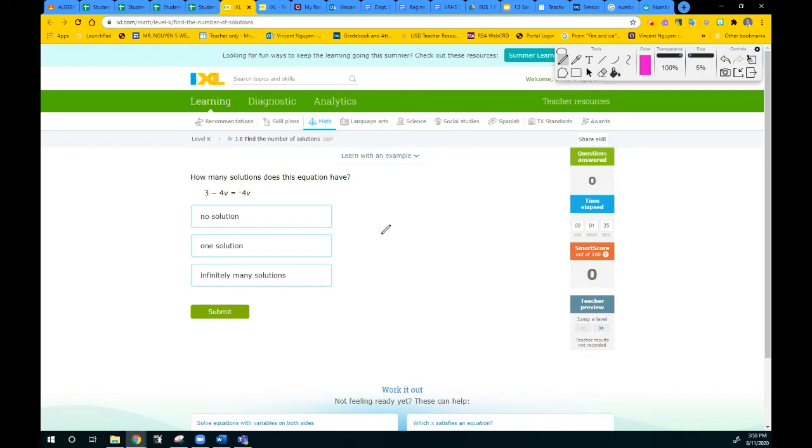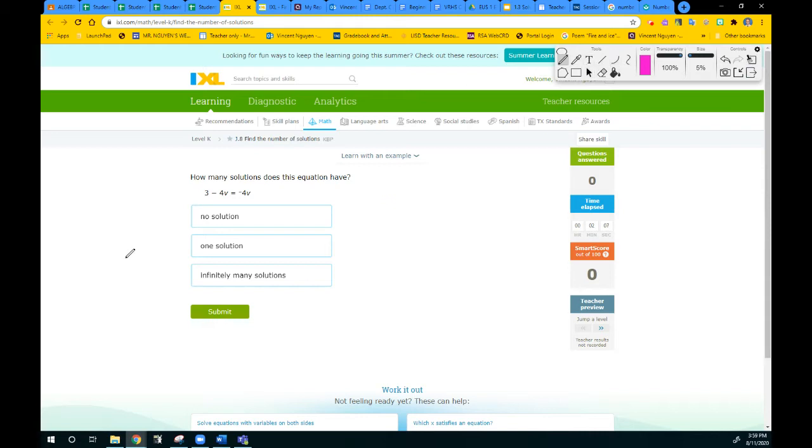And then if it has infinitely many solutions or all real numbers, then you'll end up with what we call an identity. My handwriting is not very good. Identity would be something like 7 equals 7, right? The left side equals exactly the right-hand side. That's why it's identical, right? So that's when you know you have infinitely many solutions. Okay, so that's just a quick review before we start.